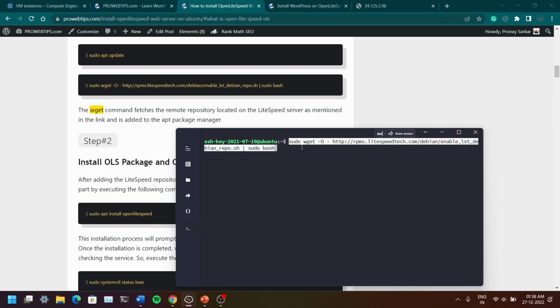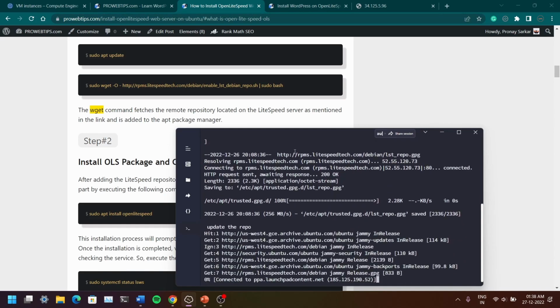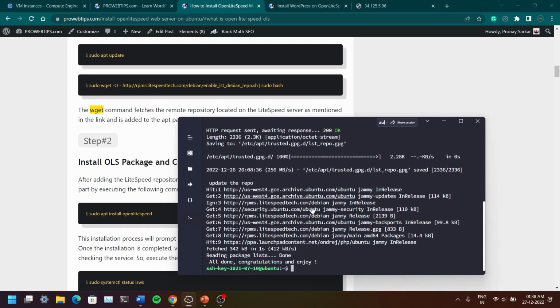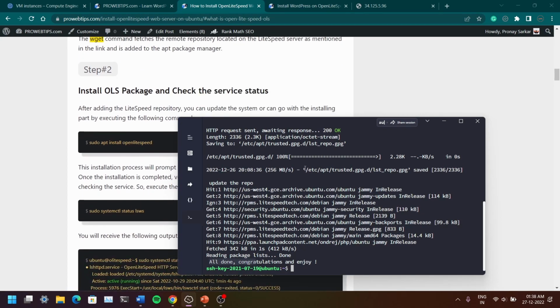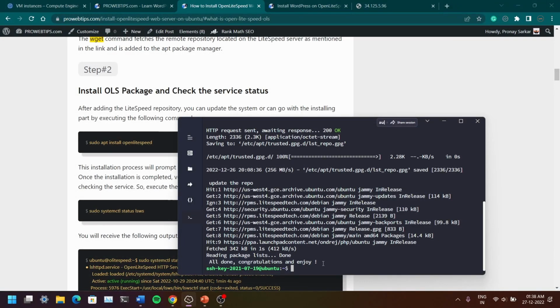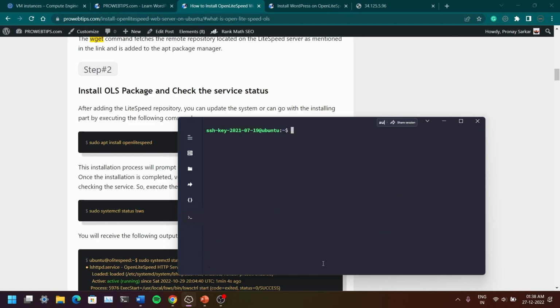Or you can just type the command sudo wget and whatever, then the link, and hit enter, and you can see all done. Congratulations and enjoy. Okay, the repository is now added to our system.